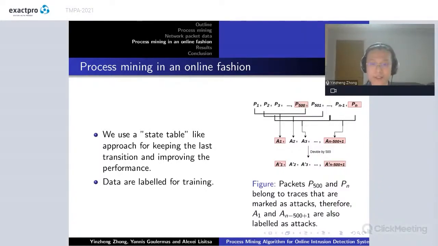And of course, for training purposes, we have to label it. From the IDS 2018 dataset that we used, we have the labeled packet data, so we know which packet is from the attacker and which is not. If any packet is coming from the attacker, we mark this adjacency matrix as attack. Then we divide by L, which is 500, our choice, to normalize the value.